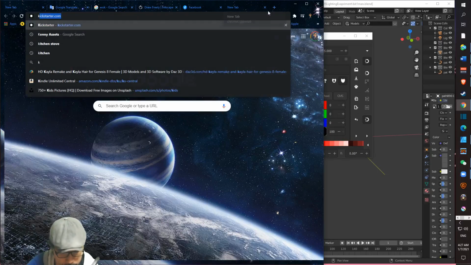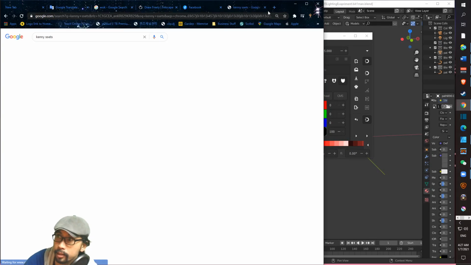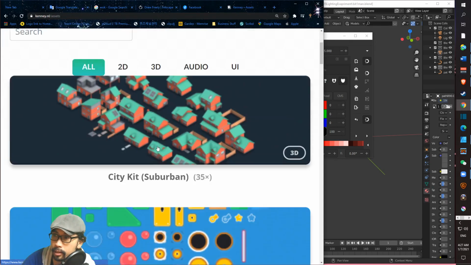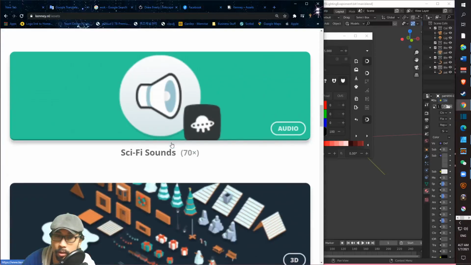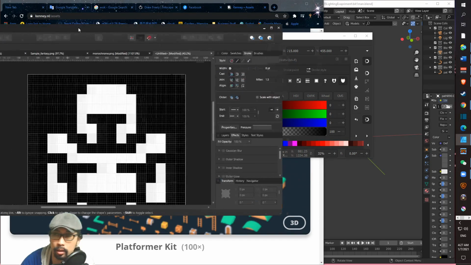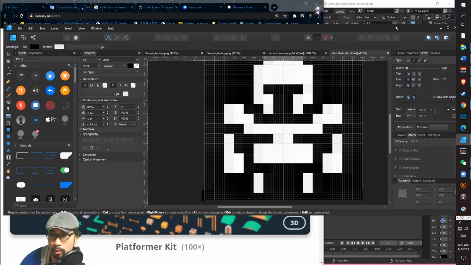I took one of Kenny's assets that was 2D, and I basically broke it down and made it smaller. So this is the original asset here. I did my best to keep it as close as I could to the original, but there were some translation issues, which, if I play with this more, I could fix.